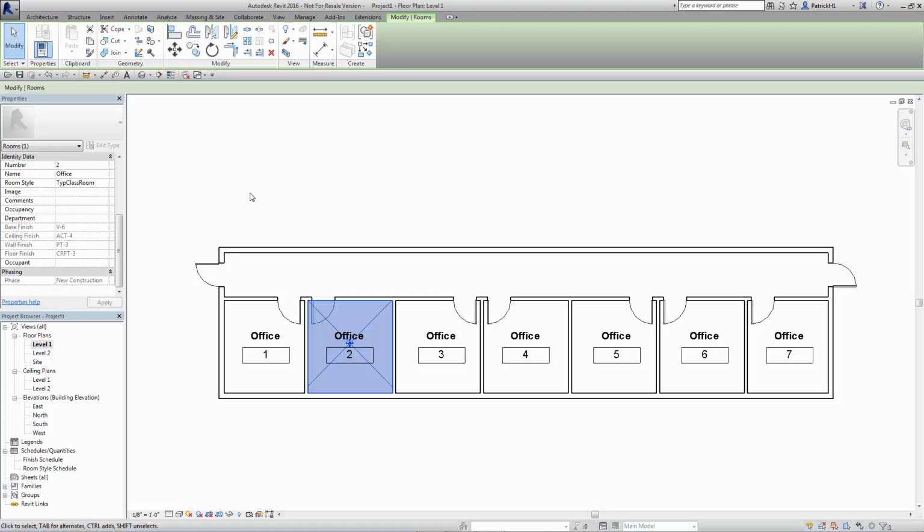So again, schedule keys allow us to fill the data in first and then apply it to multiple objects at one time. So hopefully this will help you out with your production. It's a nice, easy way of working with this. It's something people are probably not terribly familiar with for their first couple of months of working with Revit. Start playing with this, maybe set up a little project like I've got, and see how you can work with it. So there you go.